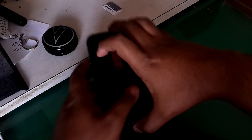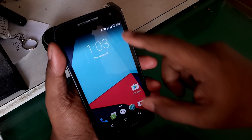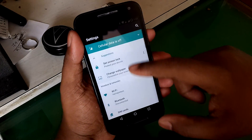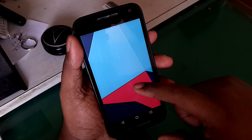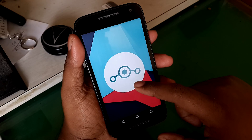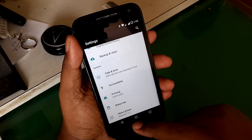Hey, what's up guys, Chinmayer here. Finally we got Lineage OS for Moto G3 and these are the official nightlies — it has been started finally. The ROM is as usual developed by Alberto; he's a great guy, make sure you hit that thanks button on the thread. Now let's start with the install instructions.